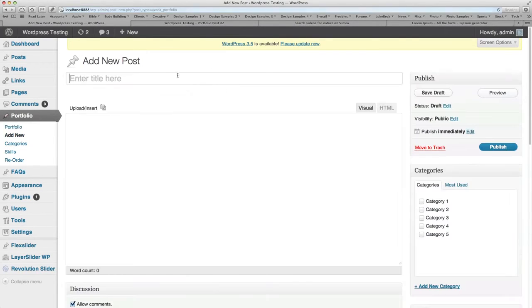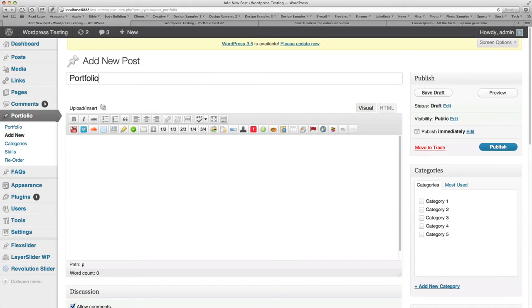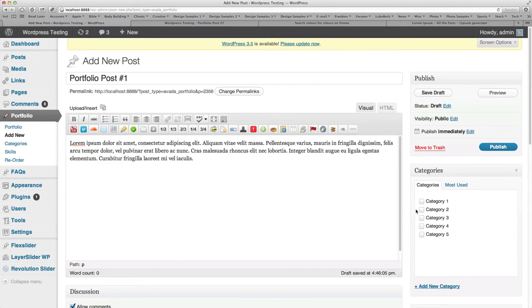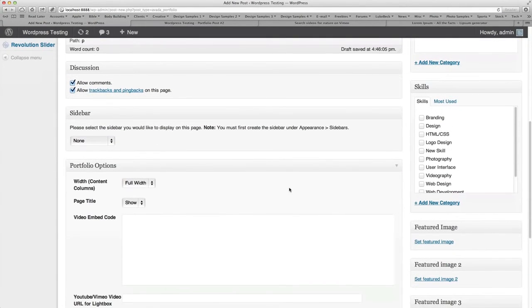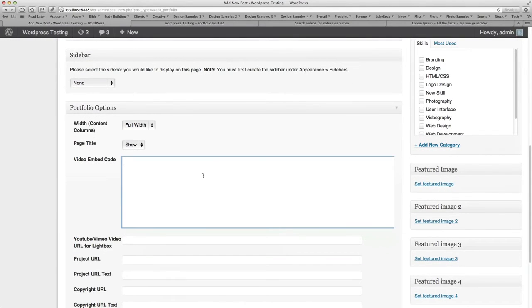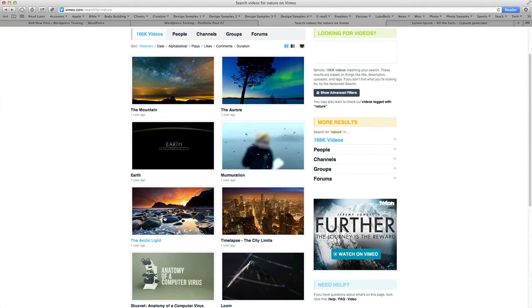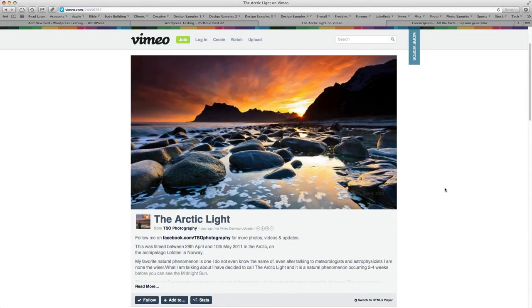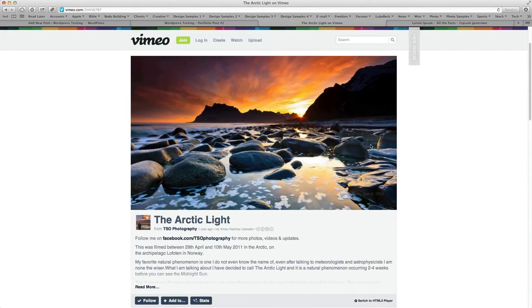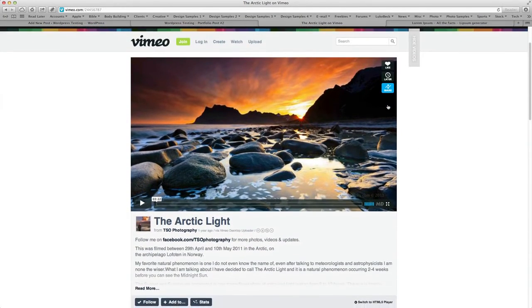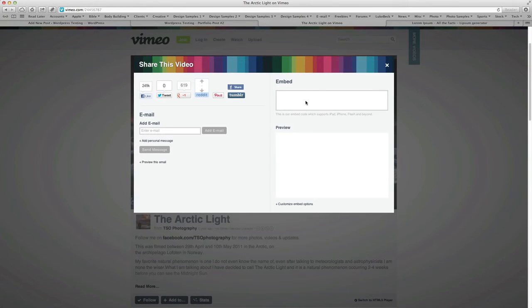We're going to create one more, and this is going to be our video. Now we're going to go ahead and insert the same copy here. Let's scroll down here. We want this to be full width and video embed code. Now this you're going to get from Vimeo or YouTube. I have Vimeo opened here. Go ahead and pick this video here, and you're going to see the share box pop up here once this page loads. There we go. Let's click on share, and the embed code is going to show up here.